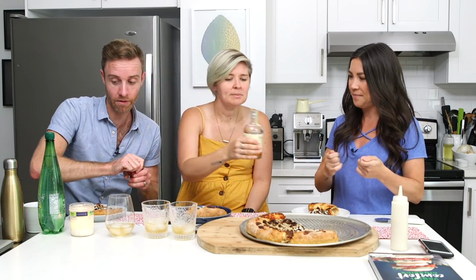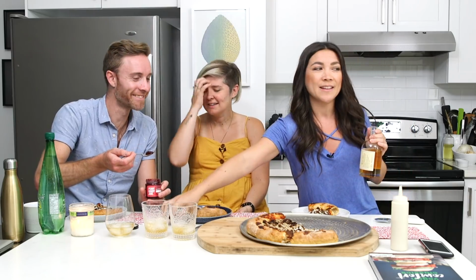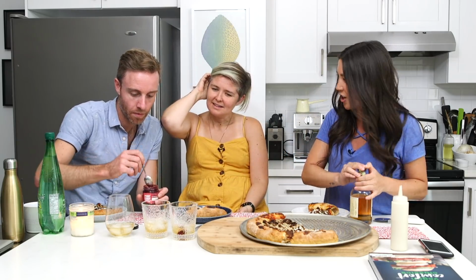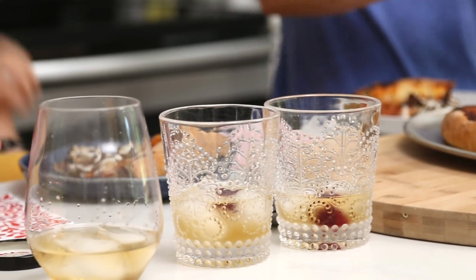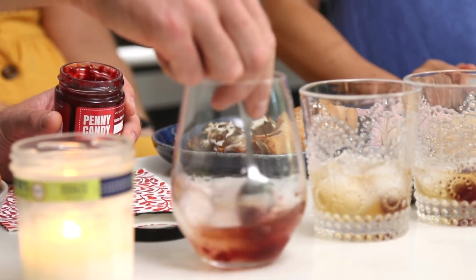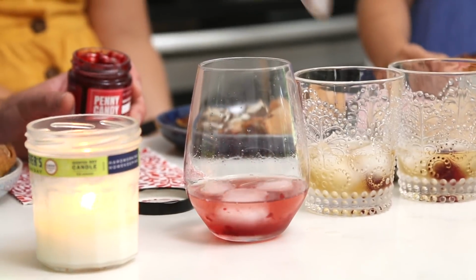To be honest, I've never had the rose gin. I don't know what it smells like. I'm just free pouring here. I don't know what I'm doing. I think that's good. I don't know if these are the right proportions. This is my favorite gin. Bryce is the jam man. You've seen me talk about the jam man, Penny Candy Jam, and this is the maker of the jam right here. So we're gonna make a jam cocktail, a gin jam mashup. We're gonna see how it goes. Bryce actually eats jam and everything. That's beautiful. That's gorgeous. Look at that. He even puts it in his.